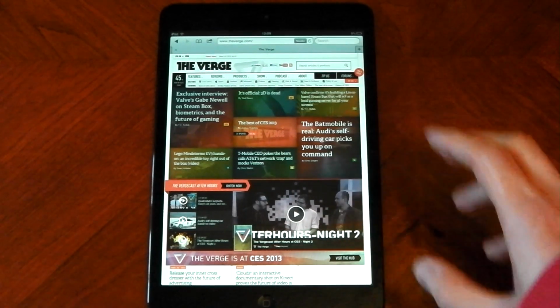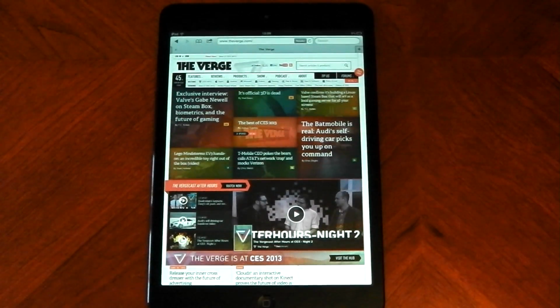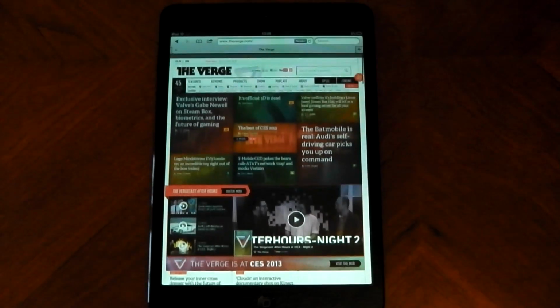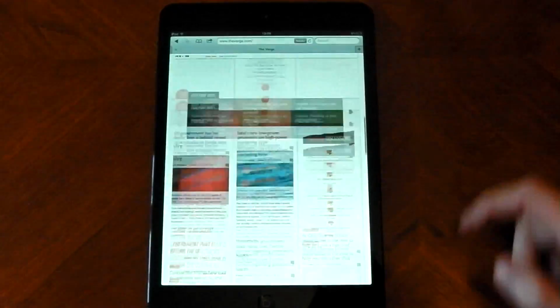You can see here, all the colors look really, really rich. The loading speeds are very quick. In terms of tests, I've done loads of tests comparing it to the Nexus 7, and it does actually beat it in pretty much every test. So it is very quick and nice and fluid, as always we've come to expect from iOS devices.